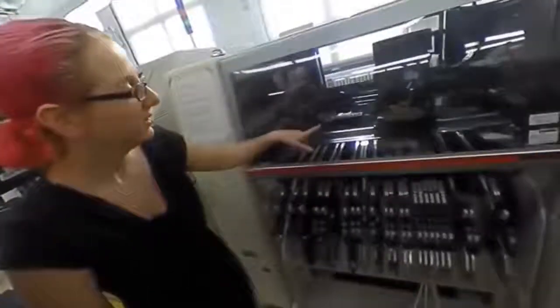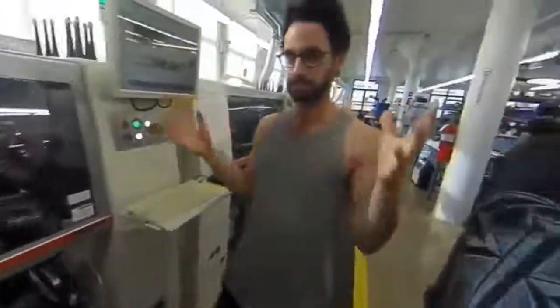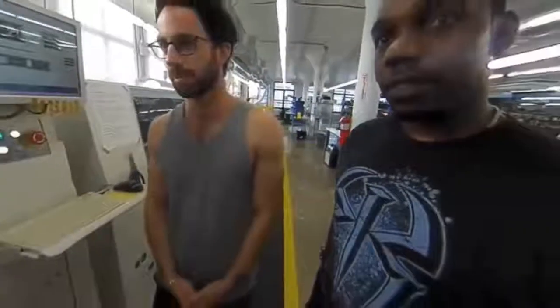And it does it super fast, too. And efficient, too. Very efficient. And this one has, what, 10 nozzles? This has 10 nozzles. It's referred to, actually, as the chip shooter, I think because it has 10 nozzles in it, and it does it really fast. So actually, you'll pick up and place 10 parts at a time. That's like 10 times as fast as our old pick and place, which would do one part at a time.